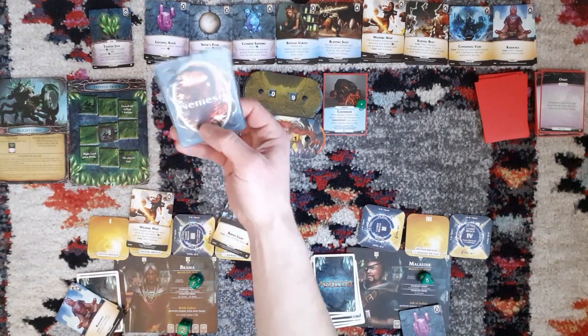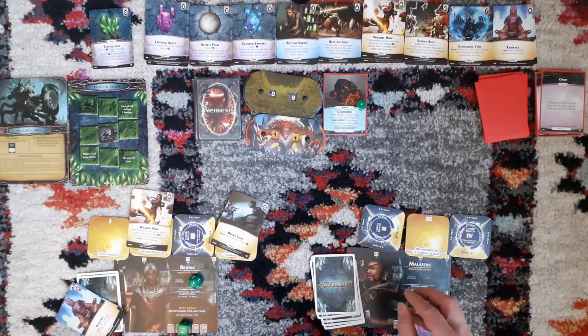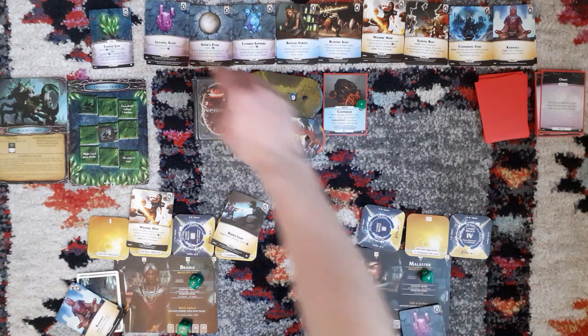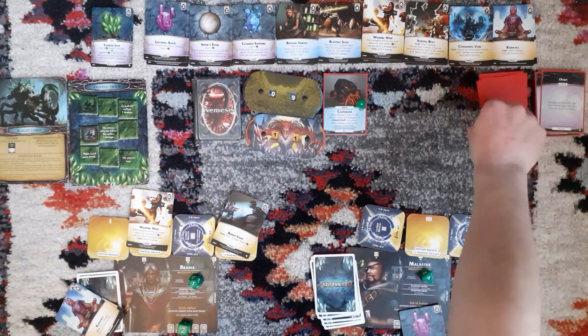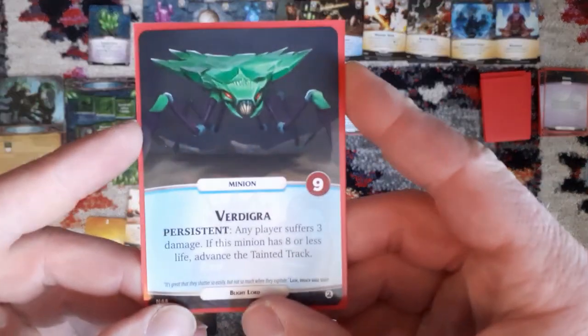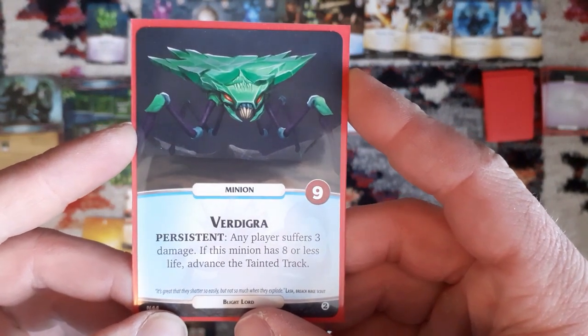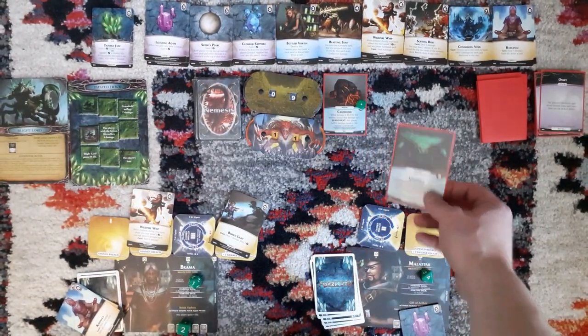Going on to the Nemesis. Yeah, Malastar is gonna suffer that, so that's down to 4 HP. Oh, I forgot to move, because there's only 1, move the Tainted Track once. And we're gonna see Vertigra. Persistent, any player suffers 3 damage. If this minion has 8 or less life, advance the Tainted Track. Okay.